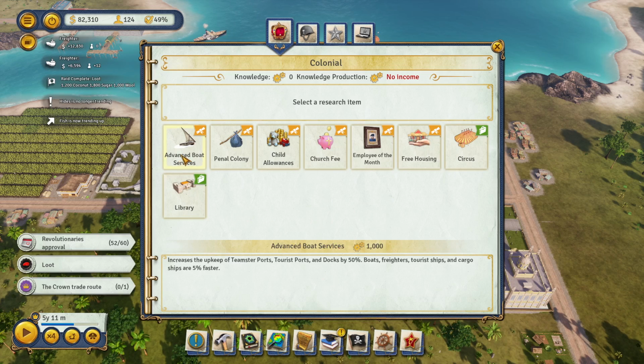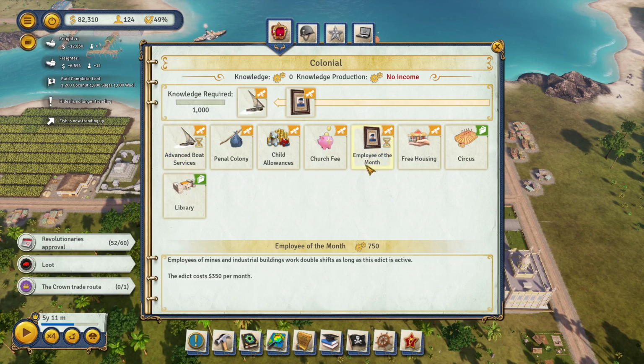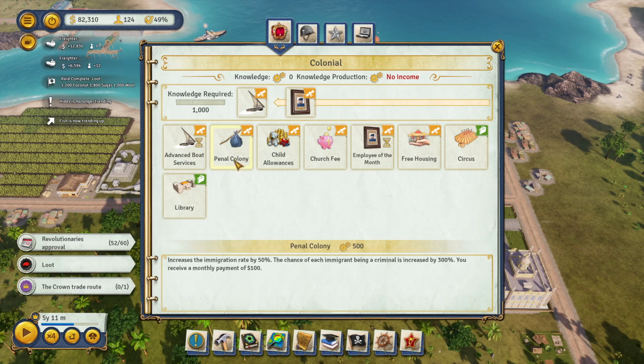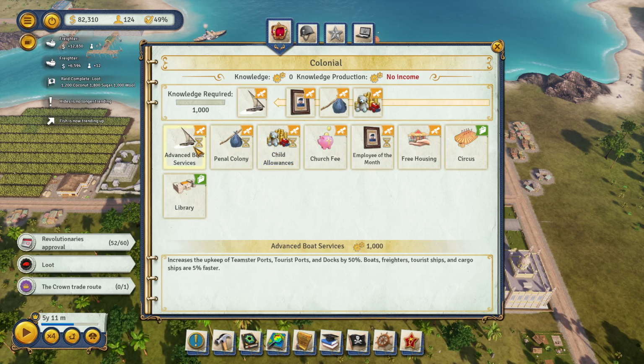It feels like I'm doing this very slow. Seems like I would have built more by now. My big priorities, starting out, are usually these three: advanced boat services, number one; employee of the month, number two, in case I need to boost up the workload. Then penal colony, unless I decide to go that route. But I doubt I will.